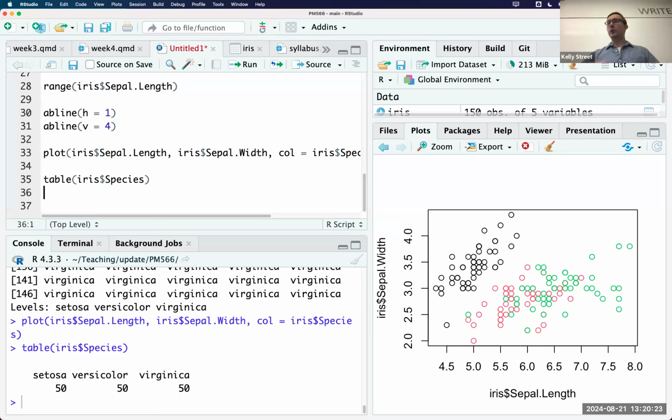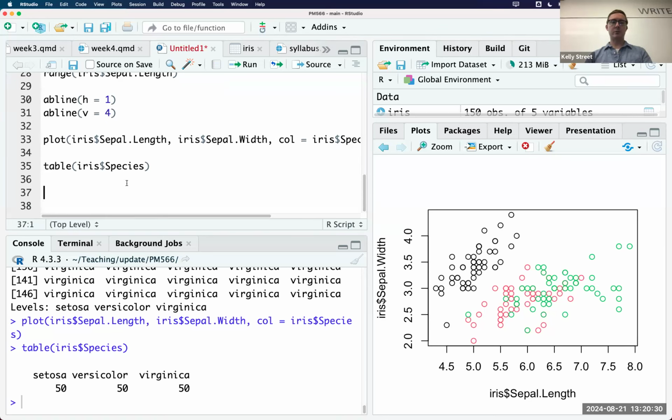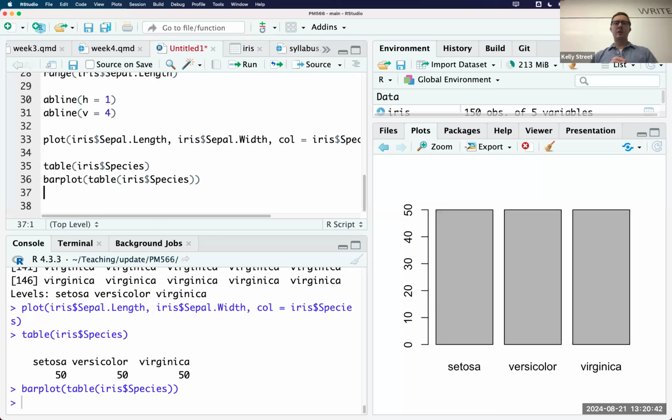And if you're doing exploratory data analysis, trying to get familiar with your data, I think the best visualization for this type of data is a bar plot, and the function for that is just called barplot. And so you can feed this table directly into a barplot, and it'll make the bars. Not the most interesting bar plot because all of the values are equal to 50, but it's a good demonstration of the capabilities.